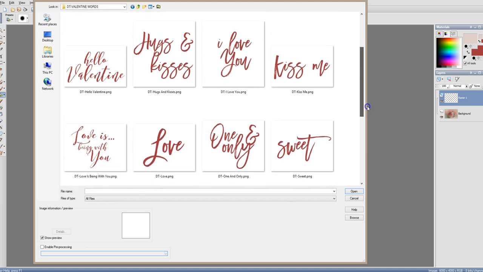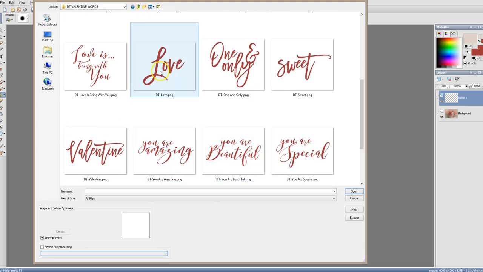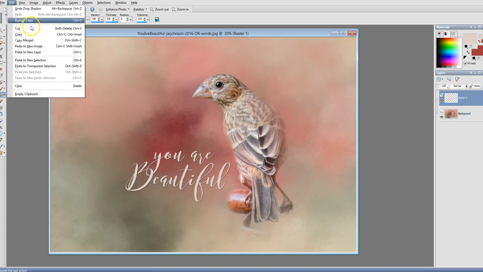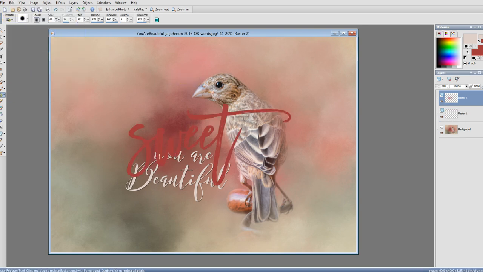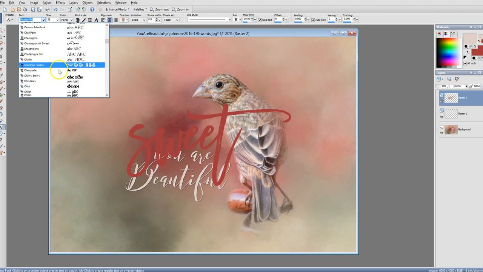And like I said, you could pick just a word like sweet, and you could copy that word on there, and then you could go to your font picker and choose a plain font.